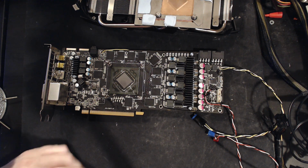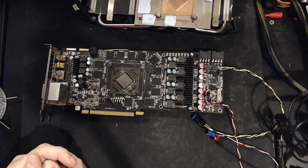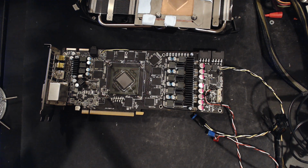That's a great idea. And similarly, this is not the best HD 7970 to run on liquid nitrogen. The Lightning or the DirectCU2 cards would be better candidates for that, honestly. But I just think this thing is cool, and that's why I want to run it on liquid nitrogen, even though I'm pretty sure it won't score very well.